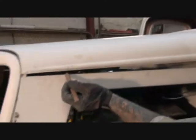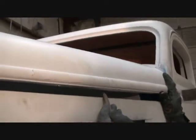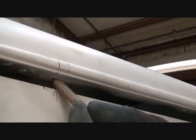Okay, it looks like we're doing good right here. That one's lined up real good. And this one. So what I'm going to do is bring this one in just a little bit from where the center is. I'm gonna make a cross. Then I'm gonna come over here, and this one here, it's lined up real good. Okay.